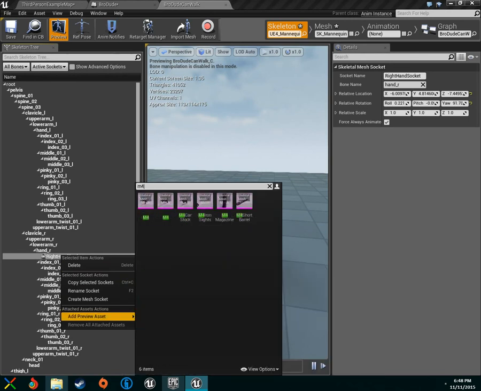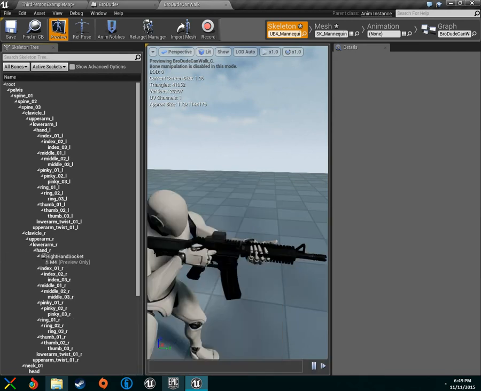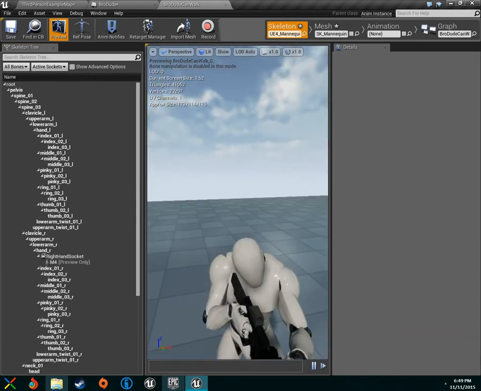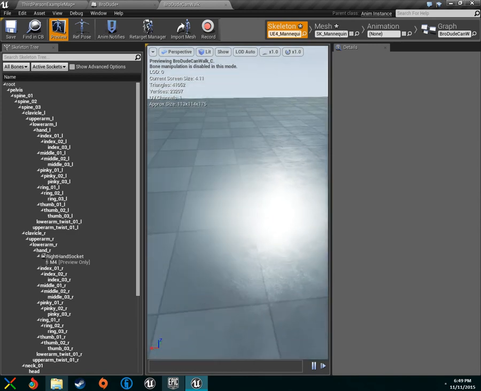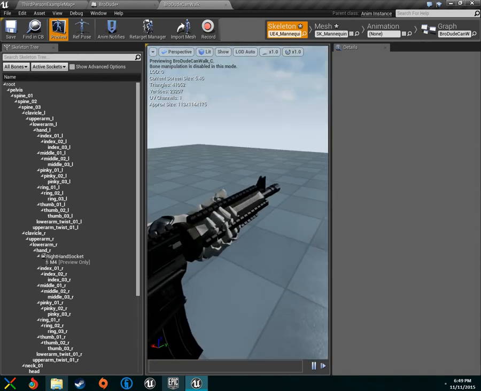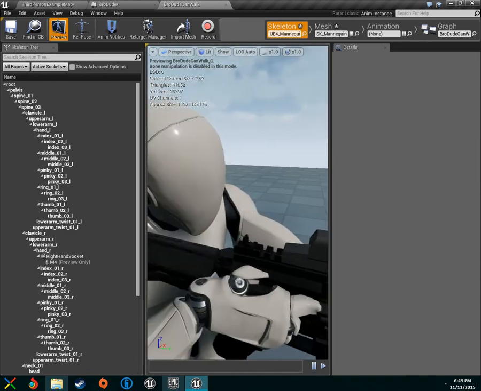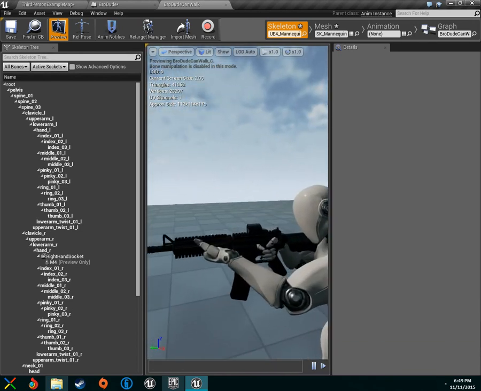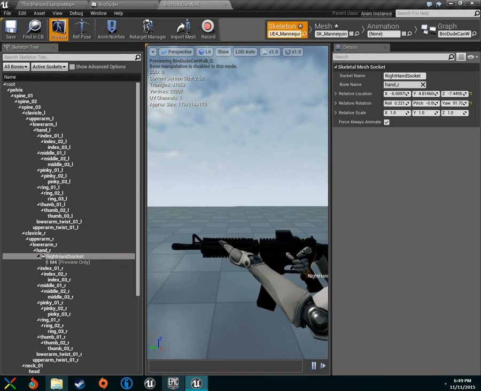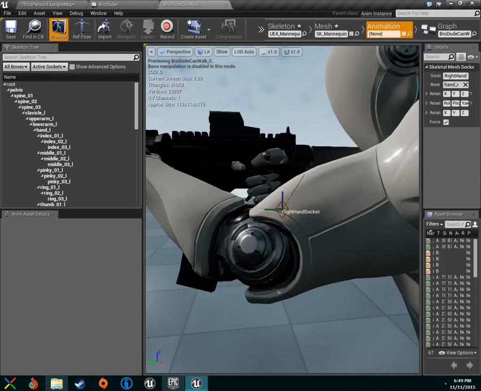That is our M4, but the actual rifle that we're using. The rifle that we're using, please. Geez, that door is driving me crazy. And then we'll fix a couple things here. We'll fix, for one, how he's holding this.